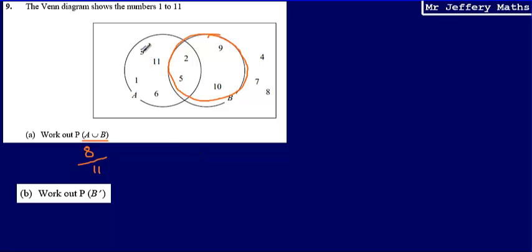So here I'm talking about 1, 2, 3, 4, 5, 6, 7 numbers out of 11 in total. So for part A, my answer is 8 over 11. For part B, 7 over 11.